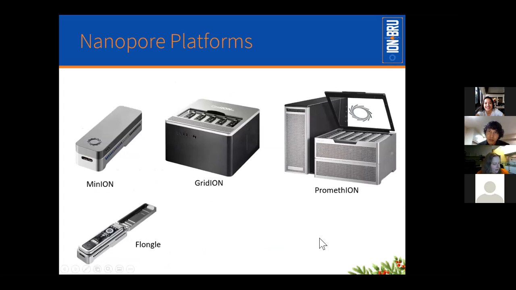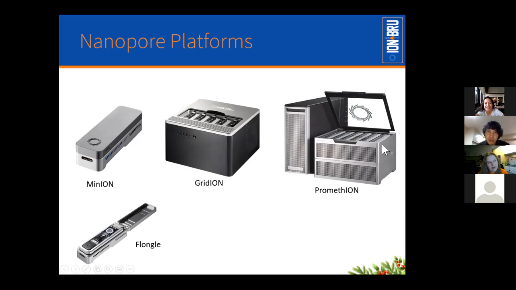So Nanopore have several different platforms. The one you're probably using is this one, the MinION. There's also a big brother of this one out now that's got a touch screen on it and the compute built in as well. But the MinION plugs into a computer or a laptop. The GridION is kind of 5 MinIONs set on a computer. And that's the main difference between the two, is that this one's got a GPU and some compute built in and 5 slots on top for MinION flow cells. The PromethION is the biggest one, and it has either 24 or 48 flow cells, depending on which model you buy.